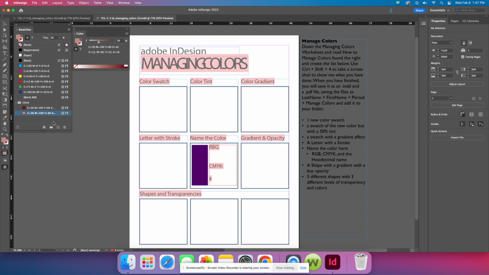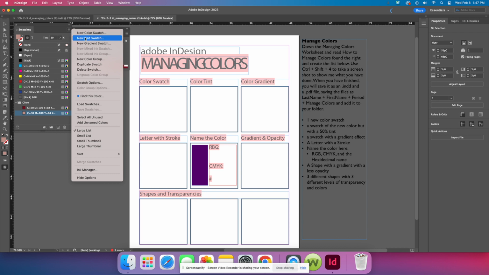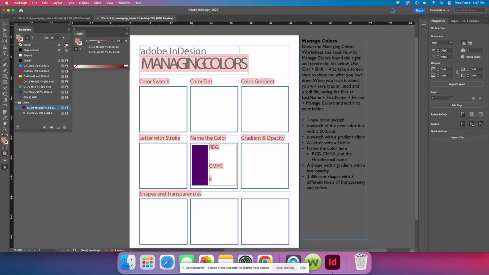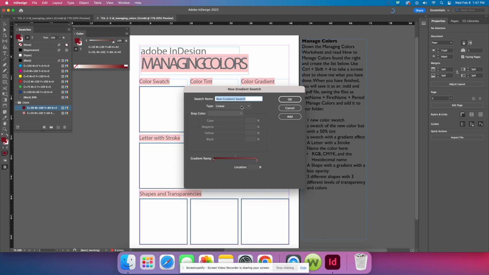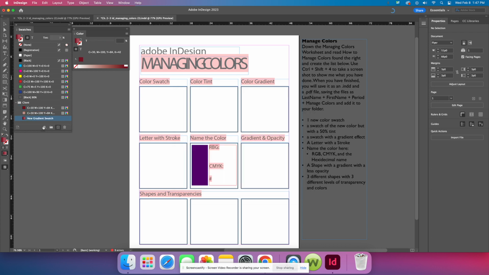Now, we want to add a gradient, meaning it's going to go maybe from lighter to darker. So what we're going to do up here, if we wanted to add a new color swatch or tint swatch like we just did, this time I'm actually going to start on this one. As you can see, it should go back and forth. When I click on this one, I'm going to click New Gradient Swatch. I'm going to do Linear, and I can change how this is going to look, how far into it I want it to go. I can adjust to different color schemes, linear, and you can adjust it here as well. When I'm ready, I'm going to click OK, and you can see it's a pretty drastic thing there.